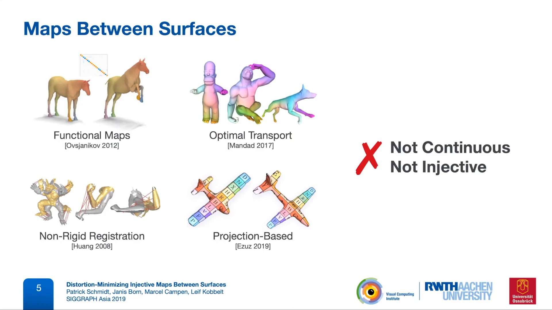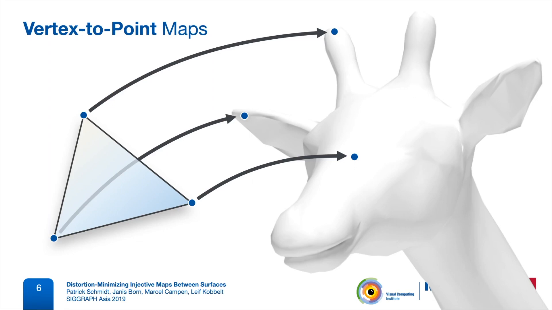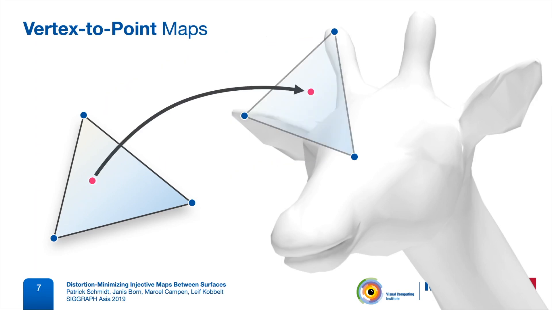In all these types of methods, the objects that we usually end up with are vertex-to-point maps, meaning that each vertex of a source triangle mesh is mapped to a point on the target surface. But for points in the interior of a triangle, this map is not directly defined. And most methods rely on a projection operator. This projection, however, is not guaranteed to be continuous.